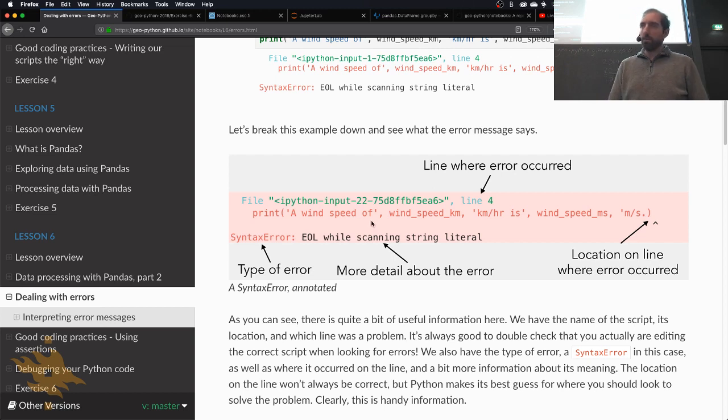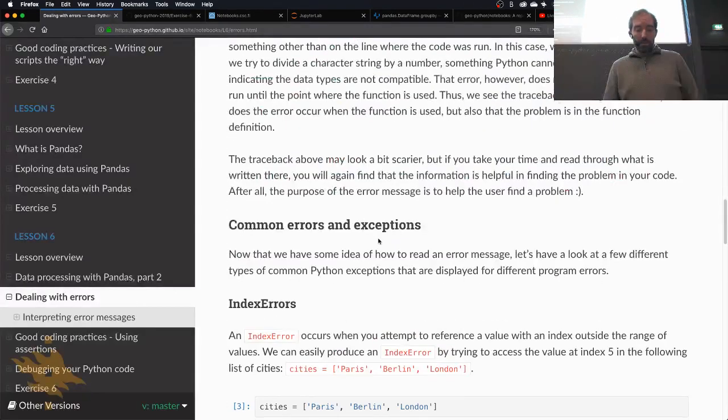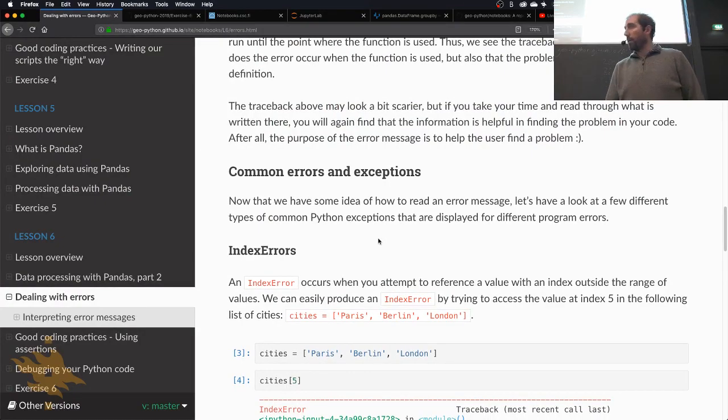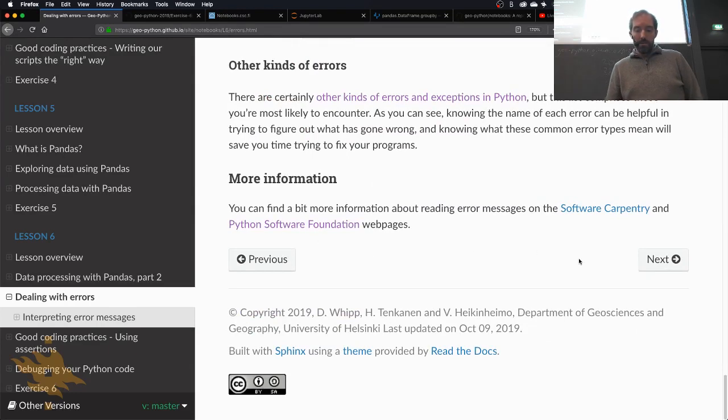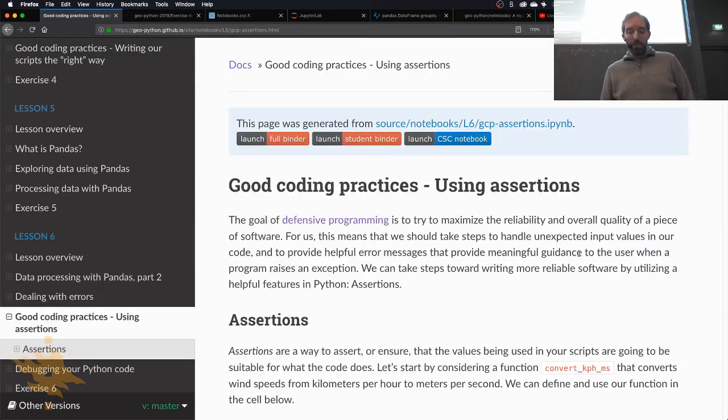There are going to be cases where you get a really nasty error message, and it might be something that's challenging to deal with, and still for all of us that do this kind of coding regularly, that still happens. But for most of the cases here, like in the exercises that we're working on, typically you'll see error messages that point you pretty efficiently to the place where you should go make a change in your code. So there's more information about the error messages that you can find in that part of the lesson, some examples of different kinds of error messages and things like that that you may want to just read through.